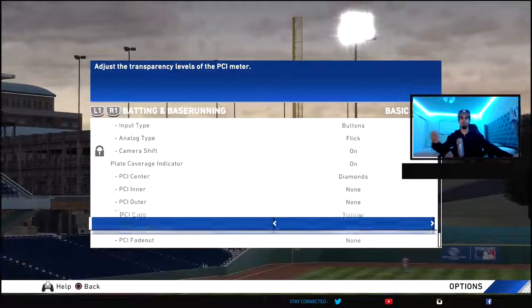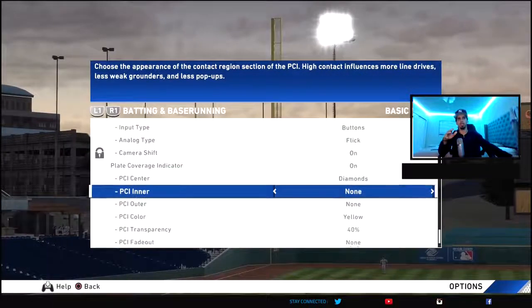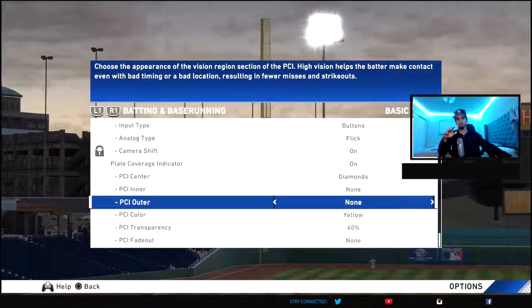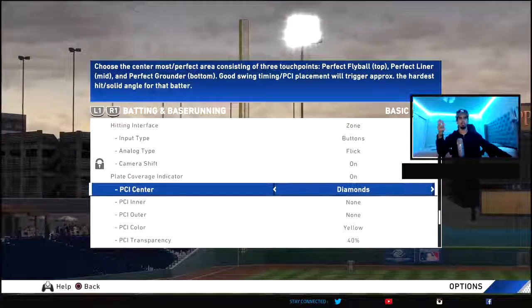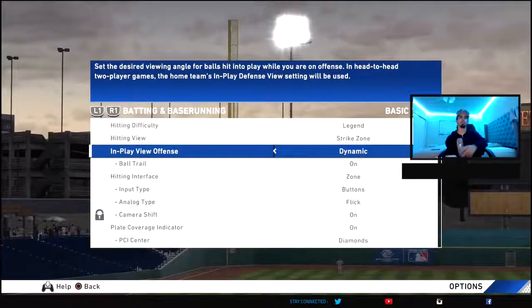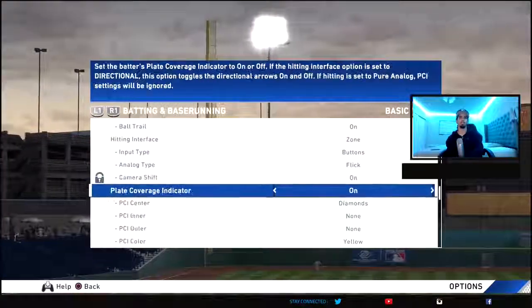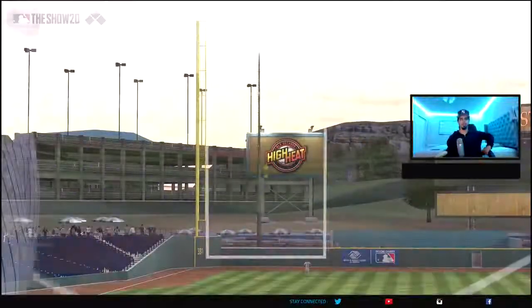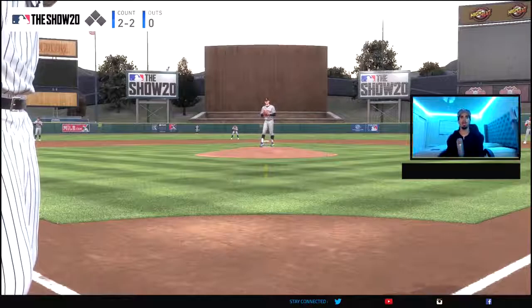You can play with these settings, see what you like. I simply just always recommend having a center PCI, never having an outer PCI, and then inner and center. It's really up to you. All right. So we'll discard these changes. Oh no, I don't want the PCI on. I don't want it off. So, all right, that's one of the little weird tips I have.